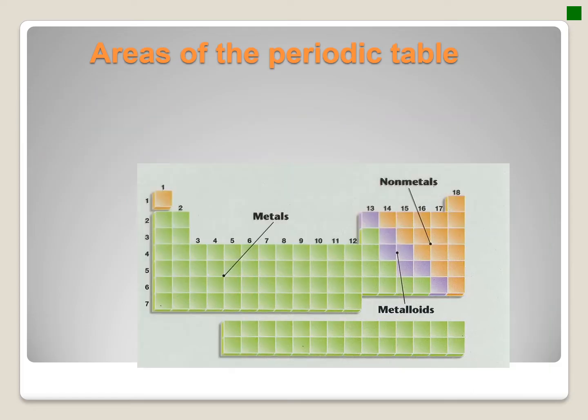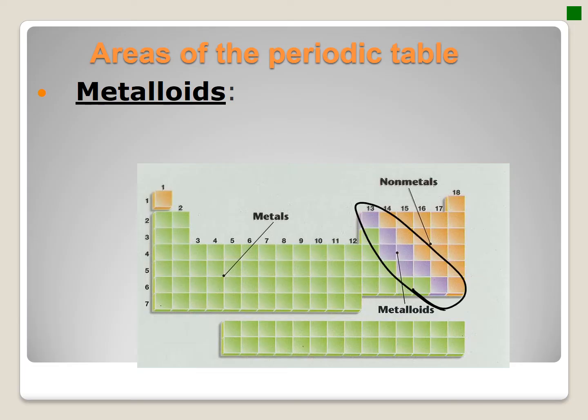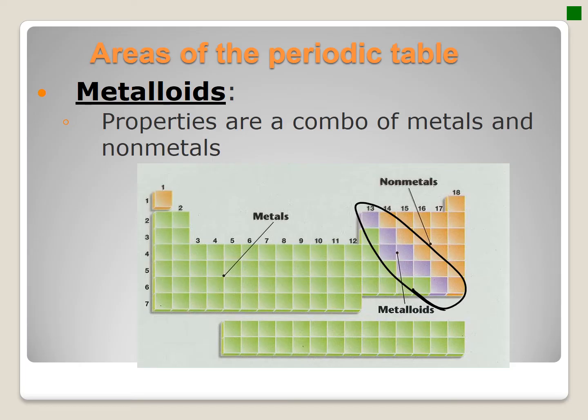And then the last subgroup of the periodic table when you're talking about metals and nonmetals are these metalloids. What are metalloids? Well, metalloids are smack dab between metals and nonmetals. So what are their characteristics? Well, it's a blend of both of them. You have non-metallic characteristics and metallic characteristics for these various elements. Basically, it's when metals and nonmetals had a baby, their characteristics would make up a metalloid.